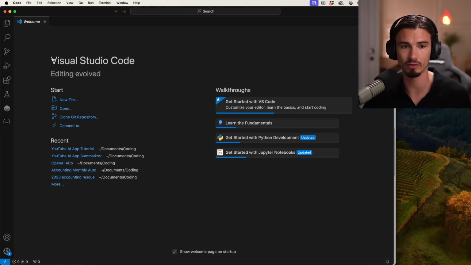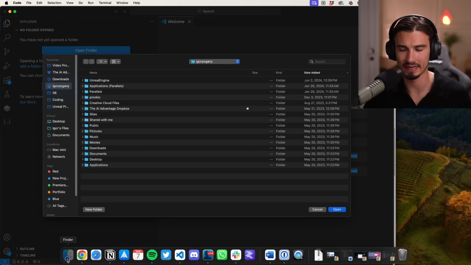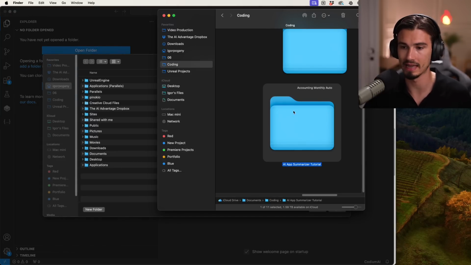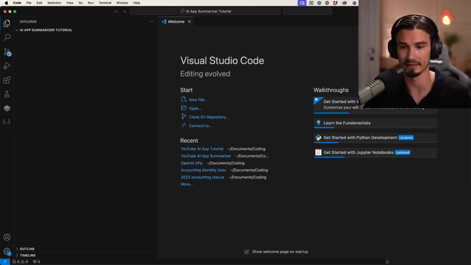So I'll just open VS Code here again. Over here in the Explorer, I can open a folder. And then one thing that I love doing on Mac is simply going ahead and dragging and dropping this icon from the Finder. I'm instantly inside of the folder that I just created, and now we can open this. Perfect. This is a brand new project and we can start creating files.